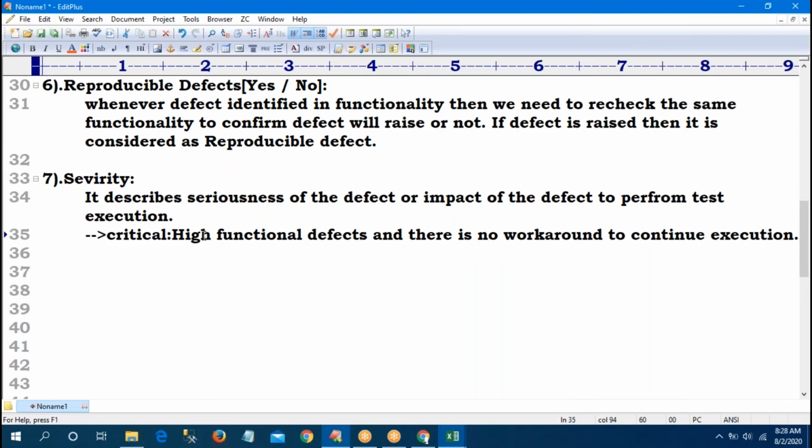Yes, because due to login functionality, I'm not able to check remaining functionalities here. Then how can we continue? That is called a critical defect.